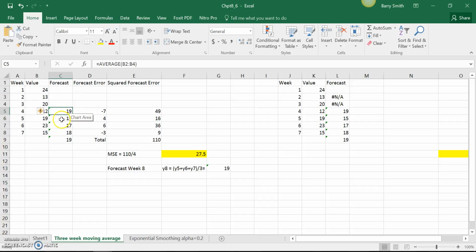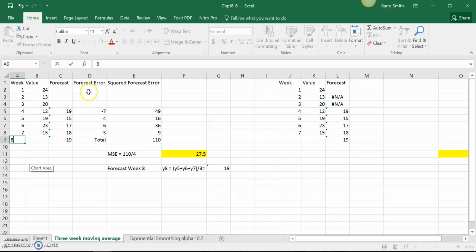And then we do the same thing down below. We take the average of the next 3 weeks, which is what we have here. And we do the next 3 and the next 3. And the cool thing is once we type the first one in, all we have to do is hit Control D, and we have all of them done. Now I went on down a little bit further, which would technically be week 8, because I'm forecasting just based on this. And that's one of the steps we're going to show how we get over here. But first we're going to continue on, because now we also have to find the MSE.